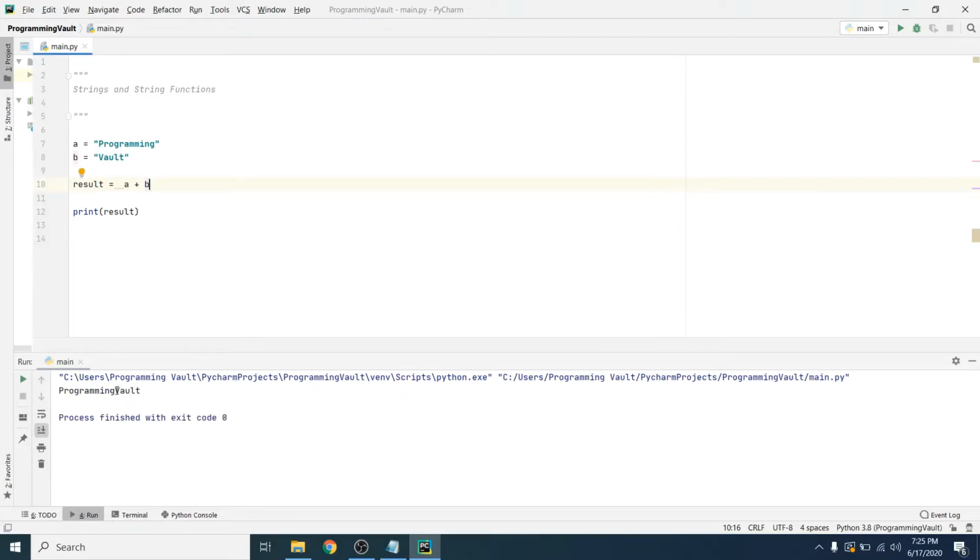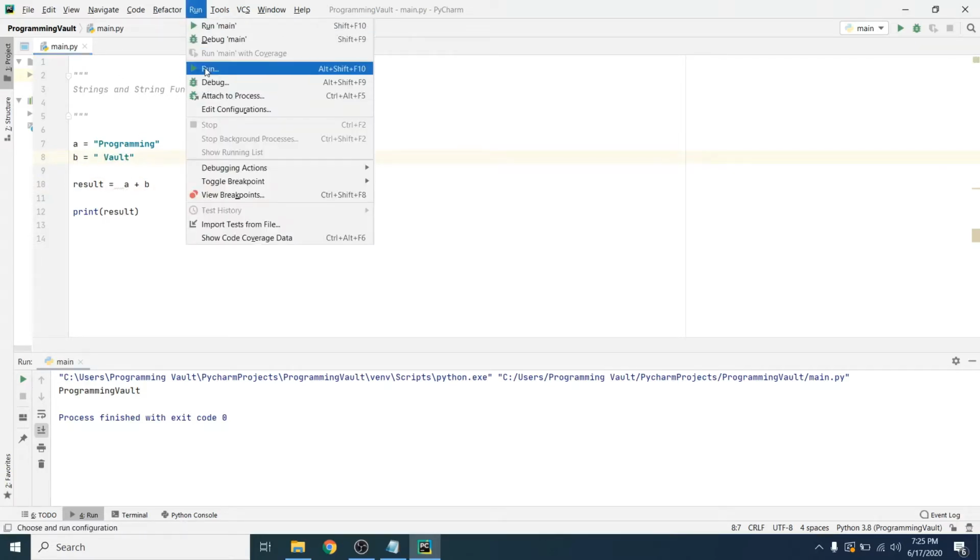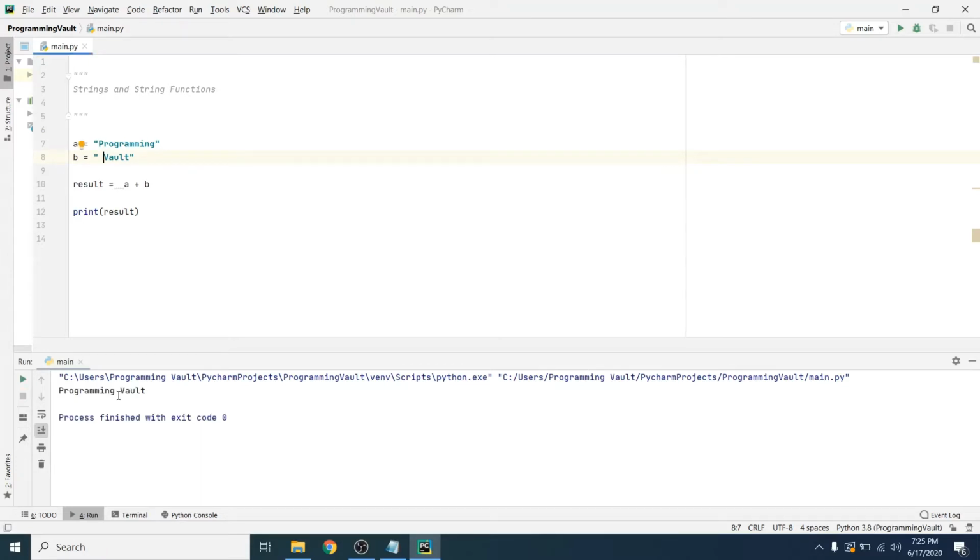It does. See what happened? It jams them precisely together, right? So it concatenated those strings together. And that's very useful. You can do that with 2, 3, 4, 5 different strings that you get from people. You can use this to build URLs. Concatenation is very, very useful in programming. If we wanted that to look right, we would just come to Vault and put a space before it. And then if we run it again, you always have to keep the formatting in mind when you're working with strings. And so that prints out Programming Vault looking normally.